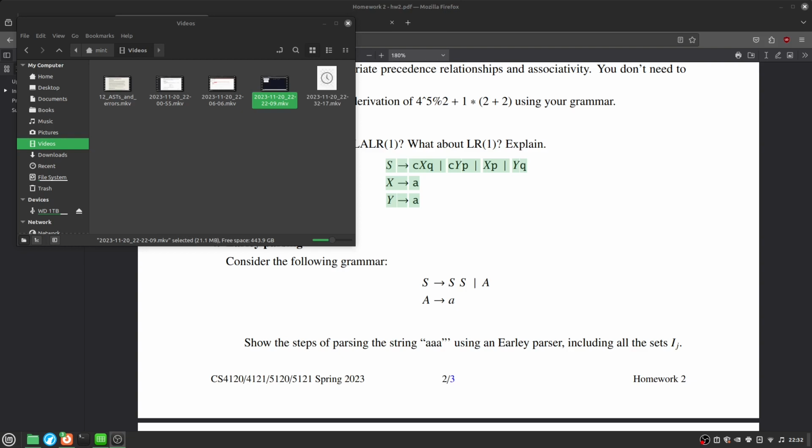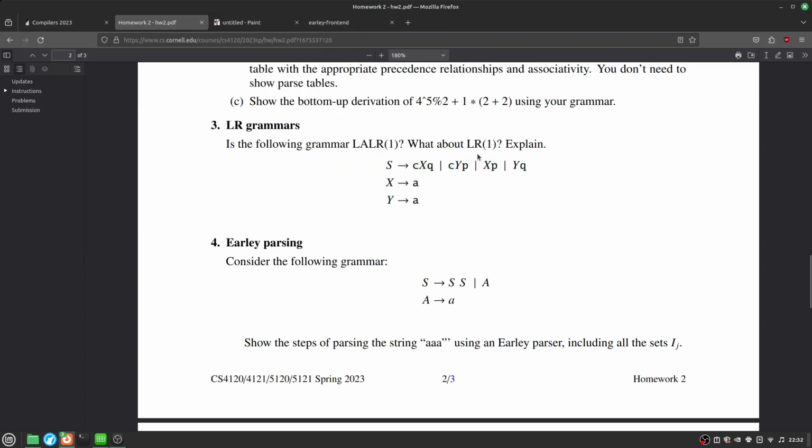The grammar is also not LALR1 because the last two productions have look-ahead sets that are not disjoint, meaning, well, they actually have identical look-ahead sets. So you can see what follows X, Q or P. What follows Y?